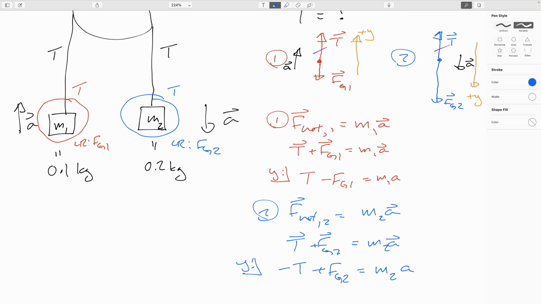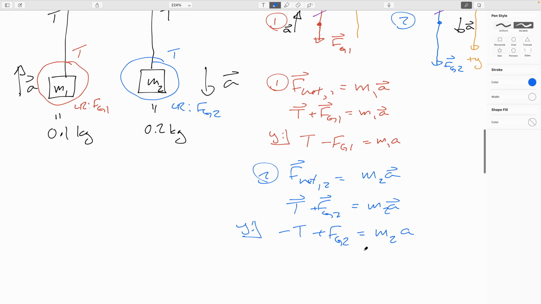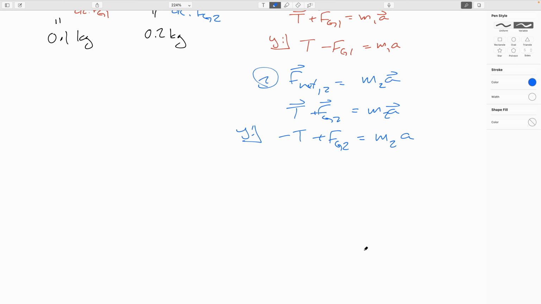All right, so now from here it's a matter of turning the crank. I'll go ahead and solve first for the acceleration. And I can do that pretty quick with a trick where I just add the equations together. There are other ways to do this, and if you prefer those ways, that's fine. I'm just showing a way to do it.